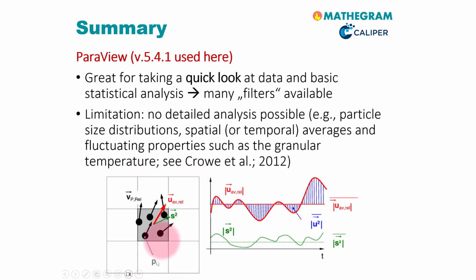Let us assume we have calculated individual particle velocities, here shown as black arrows. From this information, we can also calculate a spatial average granular velocity, UF here in red. The variance between the particle velocity and this average velocity can then be used to define the granular temperature, which is of extreme high importance for the theoretical modeling of granular materials.